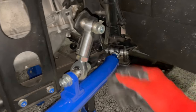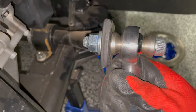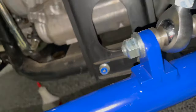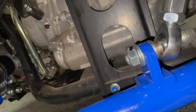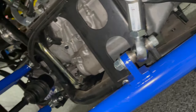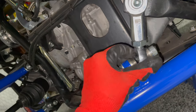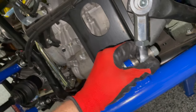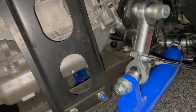Got them torqued. The final step is to make sure that the Heims are in line — you see how this is crooked here. Just want to straighten it so that it's kind of centered, not off like that. Get it centered, both of them. This one is off because the car's jacked up — when it's on the ground it'd be different. But you just don't want it to be twisted much, so this one can't be off very much. Once you get that centered each way, take a 24mm and tighten that.